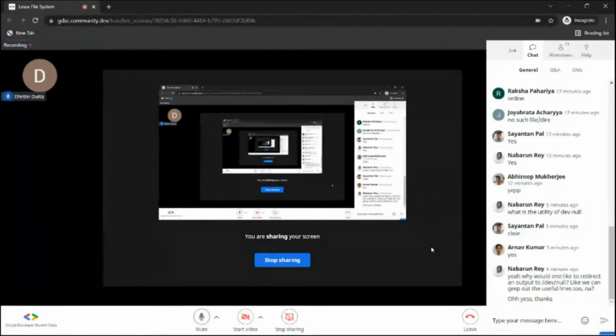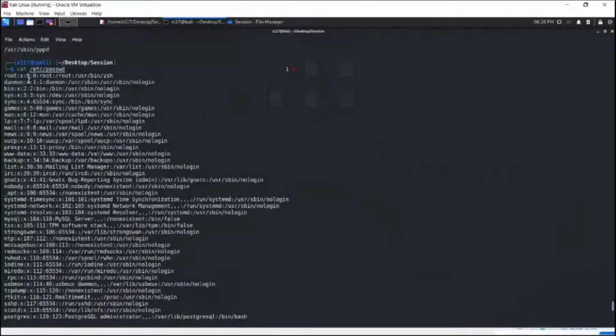I mean /etc/shadow, slash etc slash shadow. And we'll just have a look at /etc/passwd right now. As you can see, there are a lot of users. I'll just enlarge it. So first of all, most importantly, there is root. There are only a few users with a shell. Root is a user with a shell. For now you can consider the users with a shell to be humans.